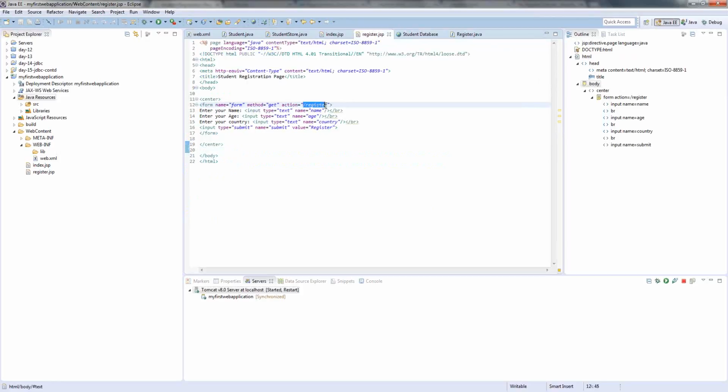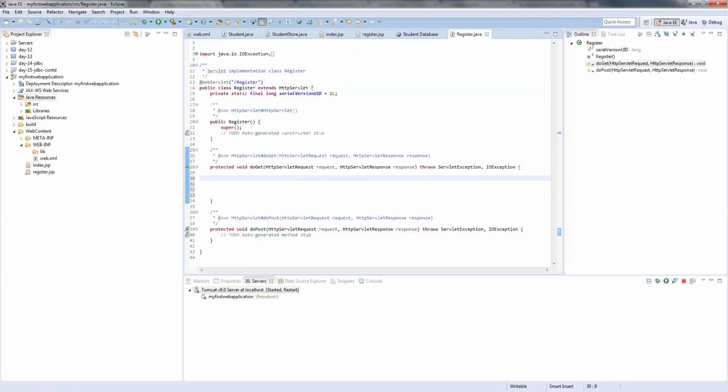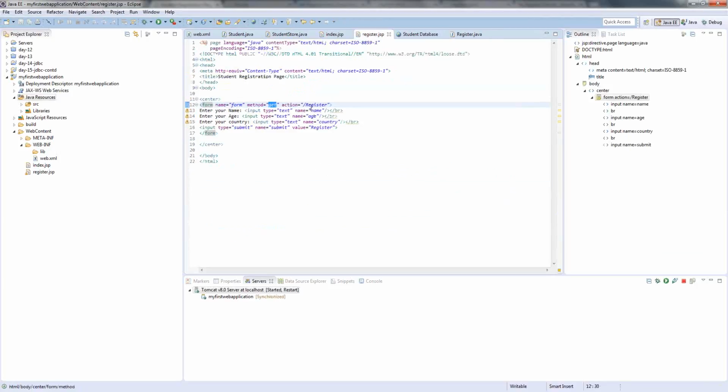I'll tell you about servlets later. The get method will retrieve the name, age and country at the slash register URL.